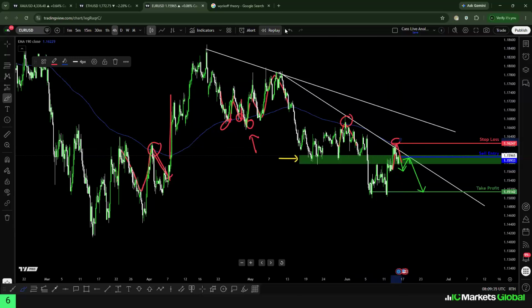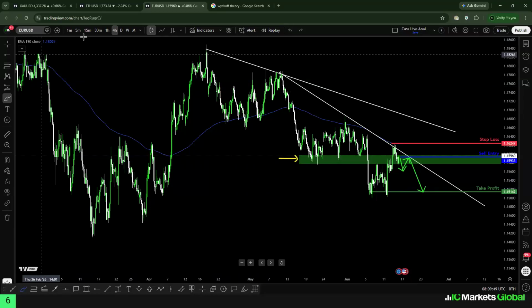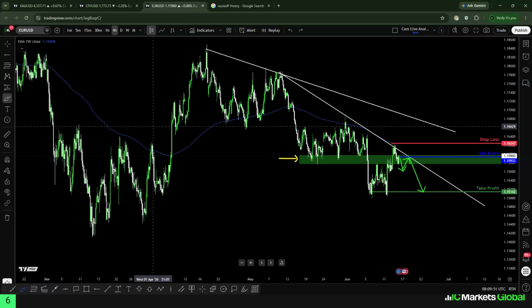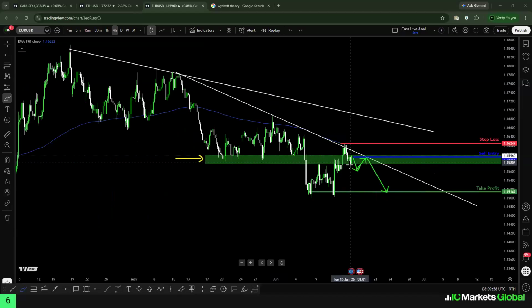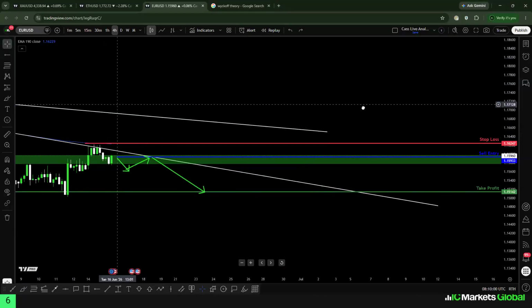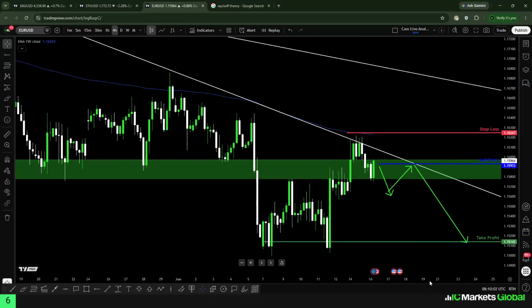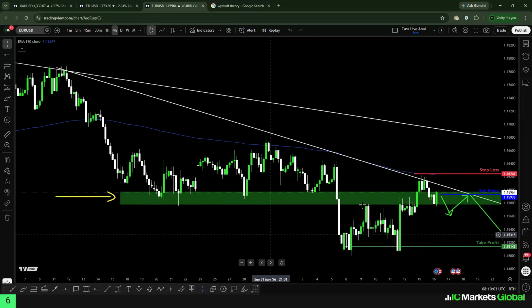So the question now is, is it done? Is it time to go down or does it want to go up one more time? As of now, I will only consider getting in a sell if the breakout happens. If it doesn't happen, then there is no sell entry. Again, I'm not even going to get into this trade because I don't like playing breakouts to begin with. I will not come back and review this later on after this webinar ends, that is for sure. So I'm definitely not getting into this trade.